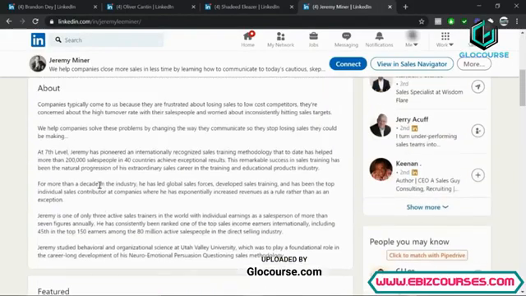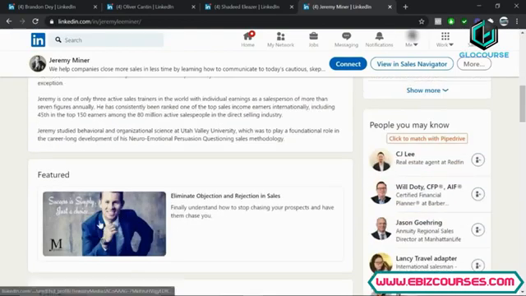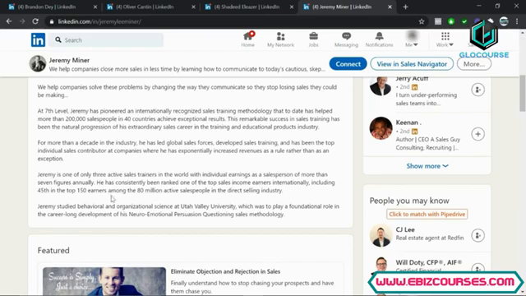And in the about section, he's got a very short bio, but it is kind of like a sales letter. Companies come to us because they're frustrated about losing sales to low-cost competitors. Hits pain points, builds his authority, tells you what he does. And yeah, by the end of it, it really makes you want to learn more about what Jeremy does and how he might be able to help you.